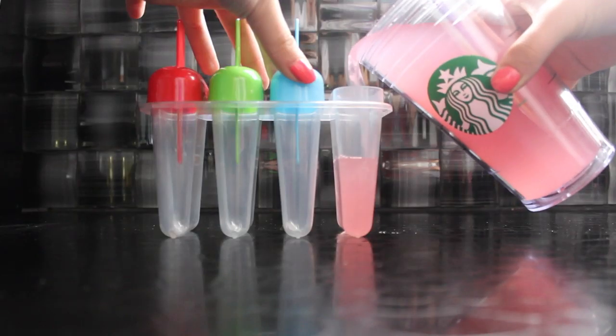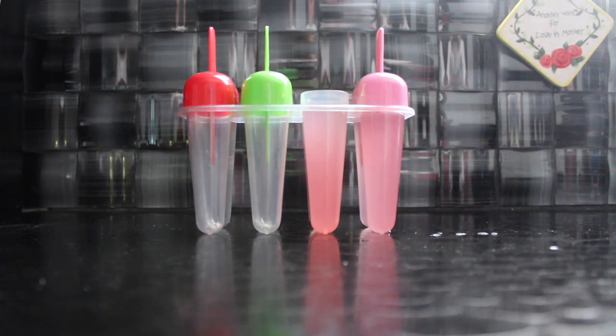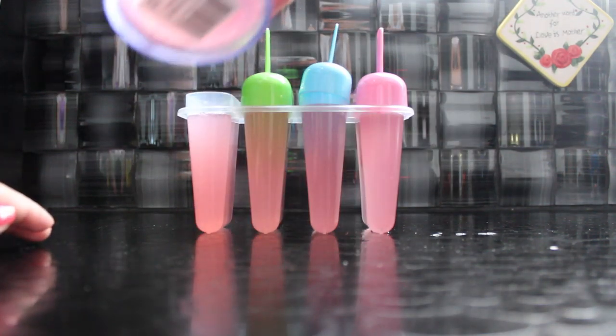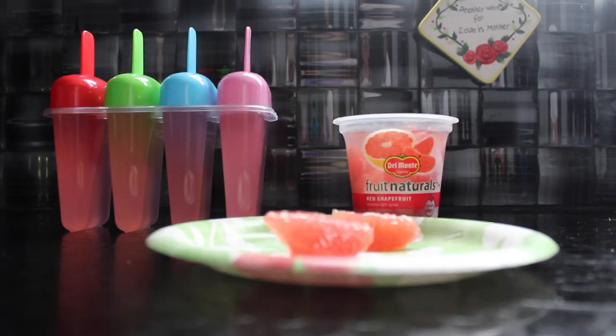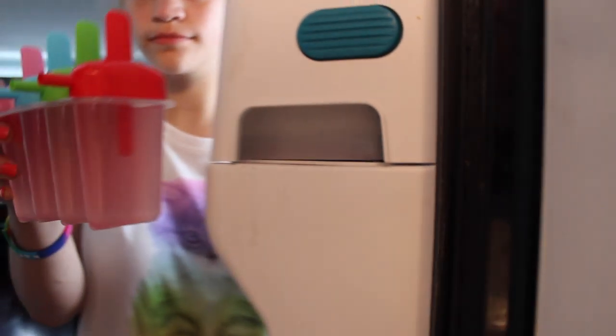Start pouring your sweetened raspberry lemonade into those little ice makers. To make this even more fruity, you can add fruit naturals grapefruit pieces. Now it's time to freeze them. Put them in your fridge and wait at least six or more hours until you take them out.